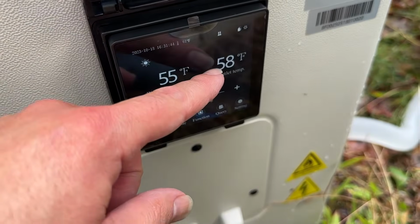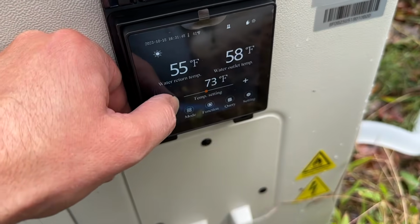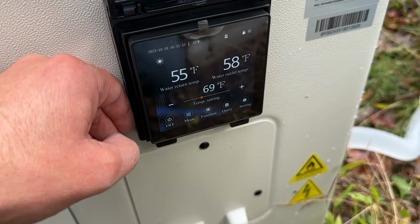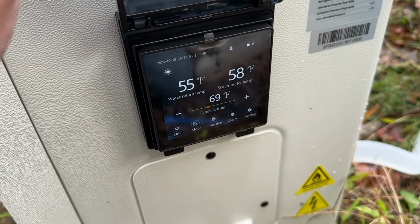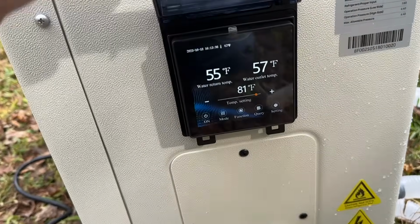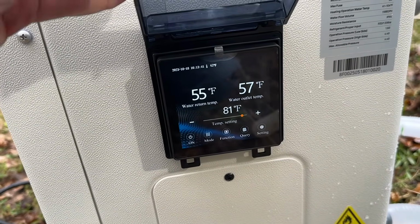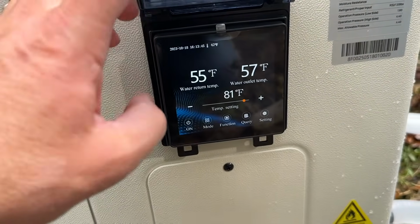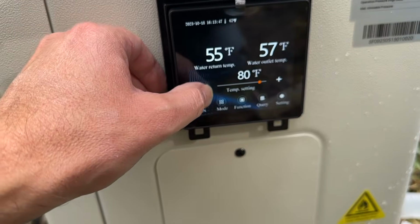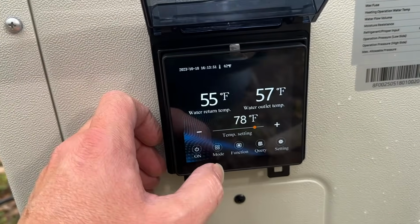But once you turn it on and get the heat going, you can see it already starting to heat up the pool, and you can turn it to whatever setting or whatever temperature you want. You can even turn it to cooler or warmer, whichever one you're interested in, but we're definitely interested in the warmer one for this. And you can see it's a little bit cooler out today, low 60s right now, but it's turned on and going to try to heat up our pool just a little bit, showing you guys how this works and how hot it can get.